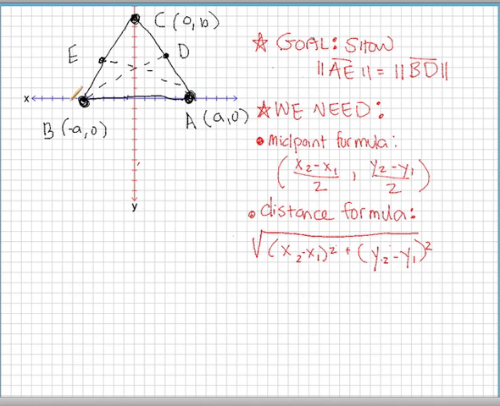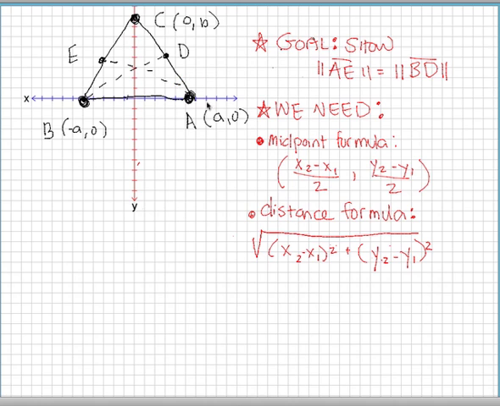As you can see here, I've drawn an isosceles triangle on the coordinate axis with the y-axis going straight through this top vertex, the vertex joining the two legs of the isosceles triangle. What this means is that the y-axis is going straight through the center of this line segment.